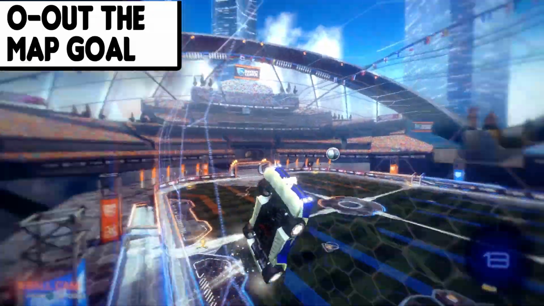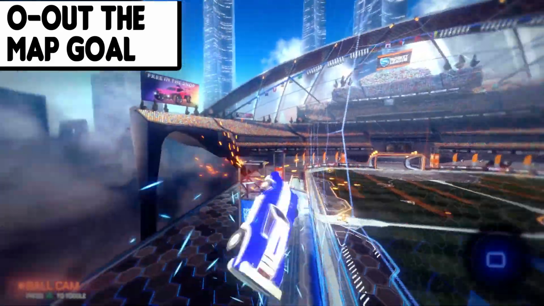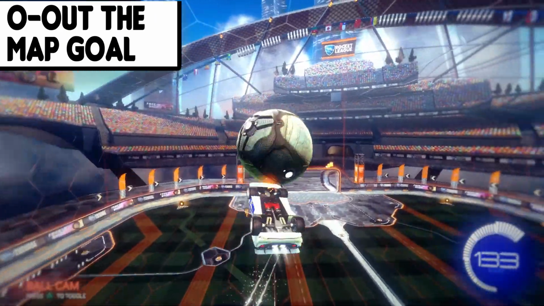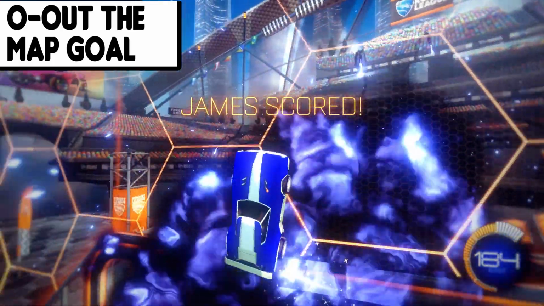O is for out the map goal. This is when I fly through the map, and I get a reset flying through the map as well. I've got a tutorial on how to fly through the map on my channel if you're interested in how I do it. But this is kind of a cheat, but not really.